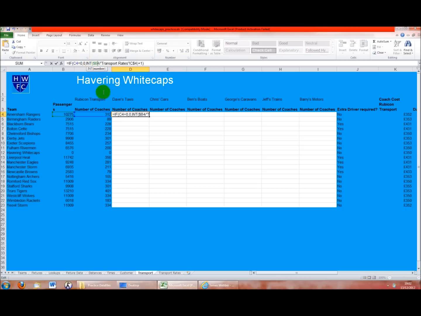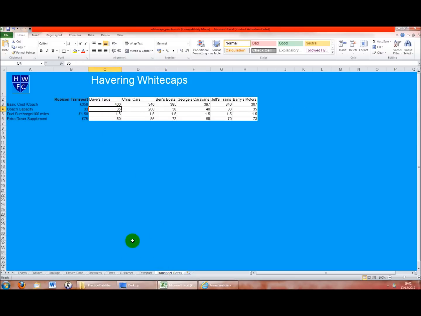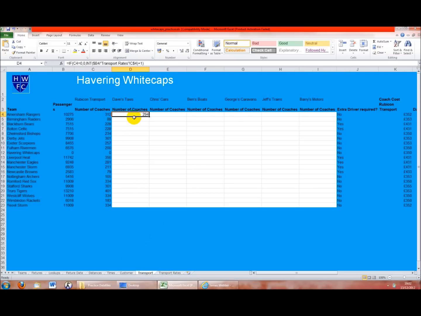That is $B, isn't it? $B. The number of passengers, not the number of coaches. We don't want to put people on a coach, that would be silly. But that's a bit better. Does make sense as well that 33 to 35 is going to be a small jump, and that's a small jump of coaches. Let's have a look on this one then.